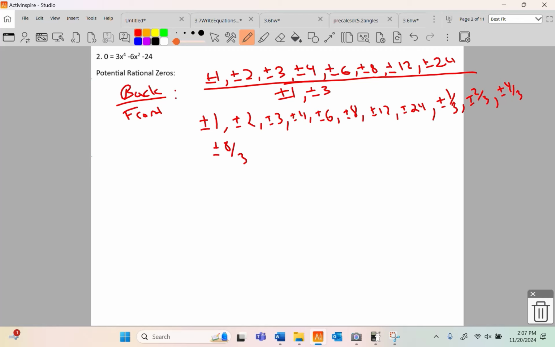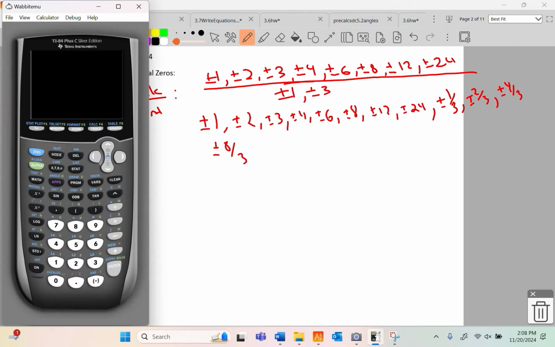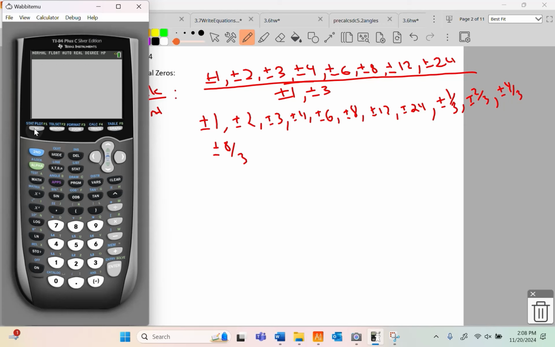Now, do you want to spend all day guessing? You don't have to. You can use your calculator. I want you to do enough synthetic division to get down to what you're supposed to get down to. What are you supposed to get down to? I swear, even though I think the calculator shows all the list. I feel like it will. I'm pretty sure the instruction set says those things factor.